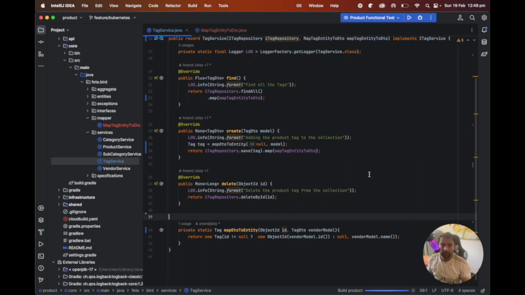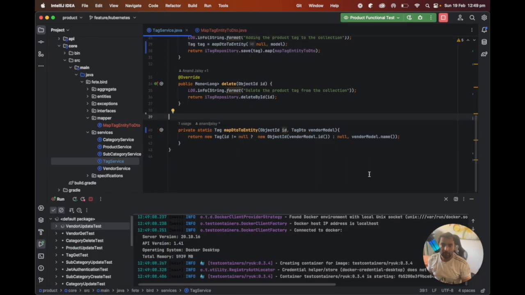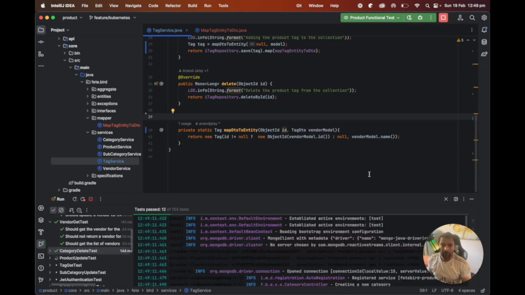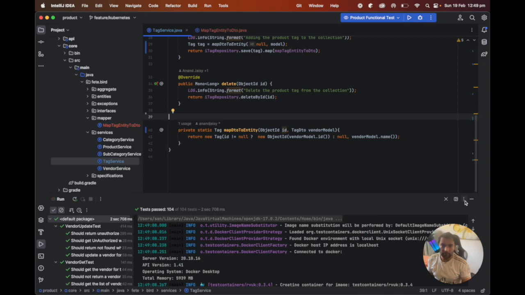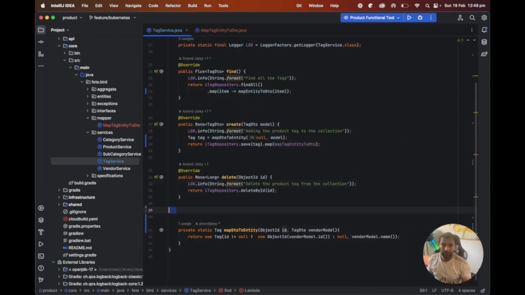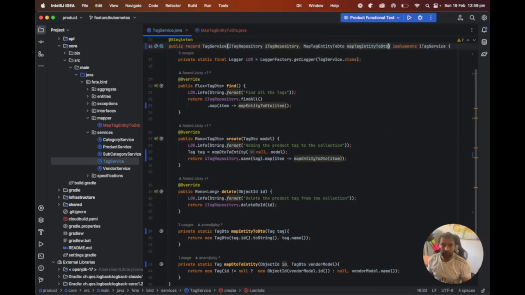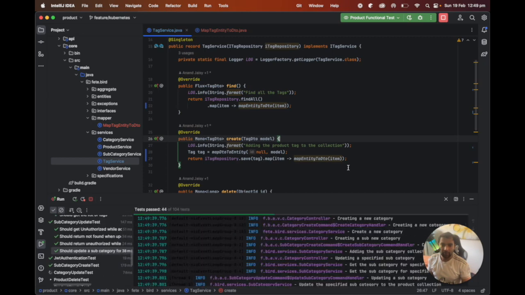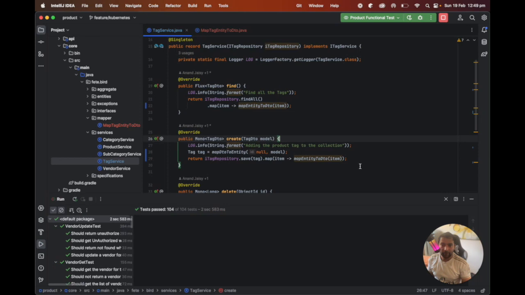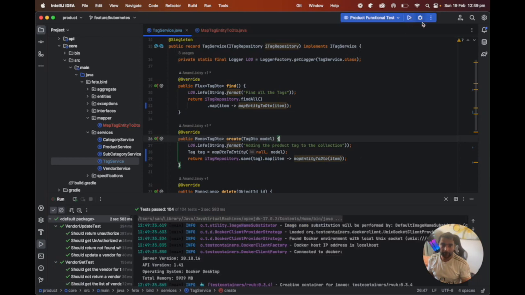If I run the unit test cases, everything should work. I will revert the code and show you how this was working before and after the refactoring. All of my unit test cases have passed. But if I revert this one, which was using this, back to the original thing, this was the original. If I run this again, everything should pass, but we have refactored the mapper without using a library, using Java functional programming, which will be very useful in most scenarios.